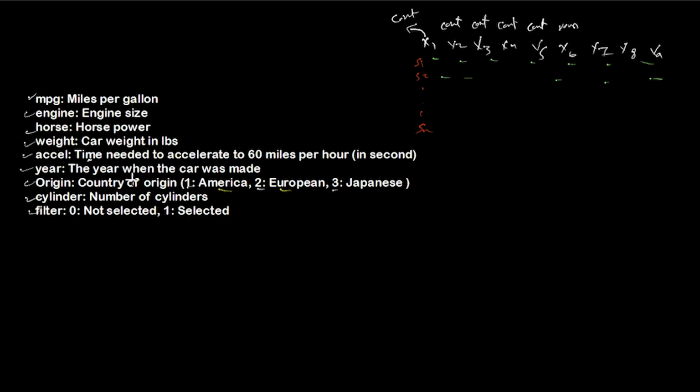Now the origin here, we have countries of origin that we defined as 3 of them: either American, European, or Japanese manufacturers. So we could consider them nominal as well. Cylinders, well, here you have an option to consider them either as ordinal or nominal data, as you wish, depending on the design of the research. And finally, you've got a dichotomous kind of variable like the filter.